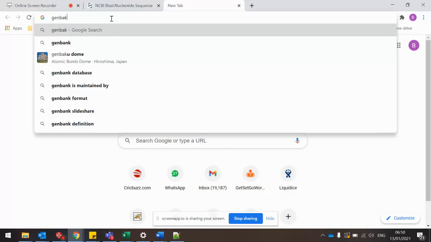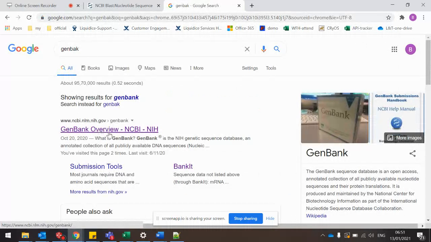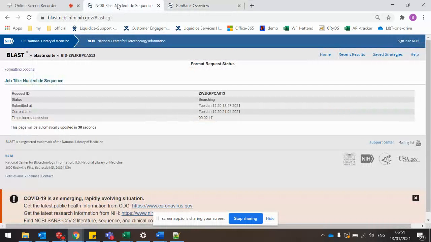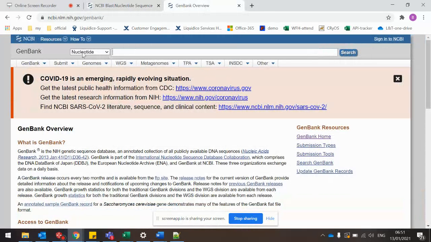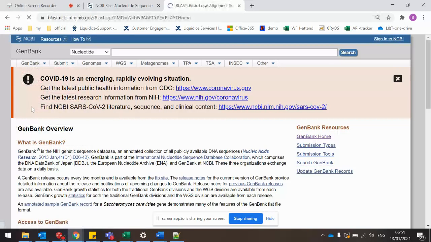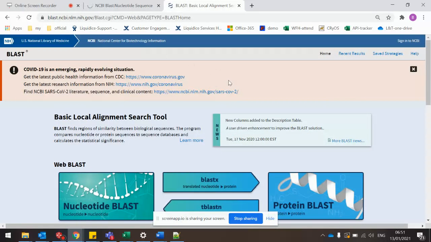We have opened nucleotide, and here we can paste the accession number from our search. So we have to cross check through BLAST. We can open BLAST from here as well.